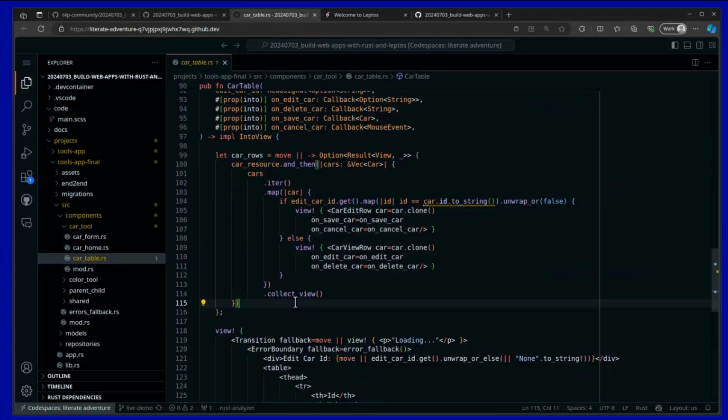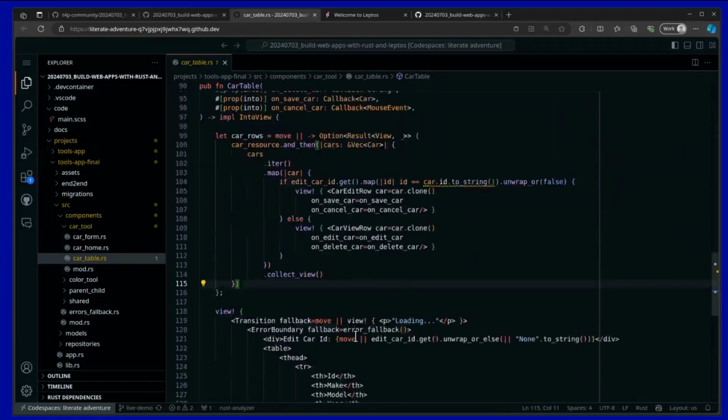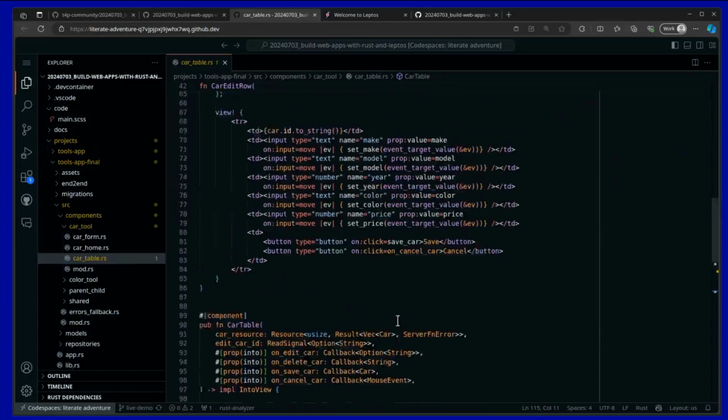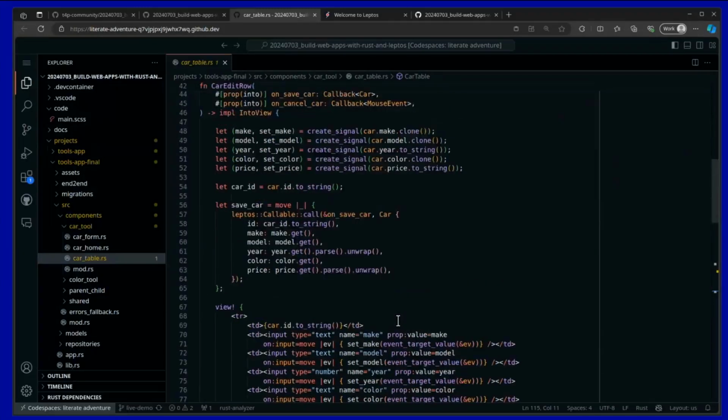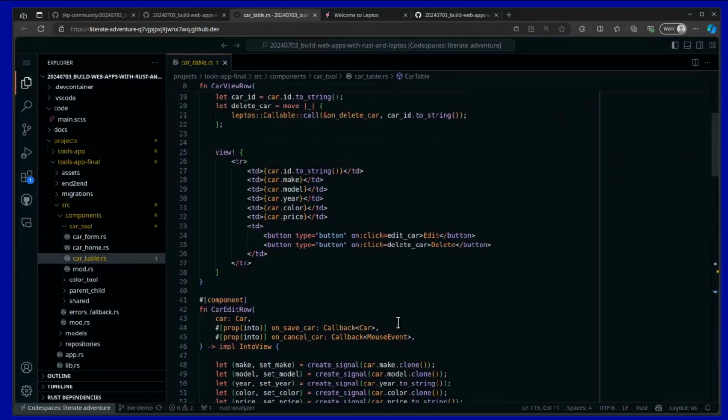Anyways, down here is the overall framework of the table with the car rows inside the T body, and then the logic here for handling all of this. The challenge in this case was I couldn't use an action form, because an action form can only handle one kind of action.